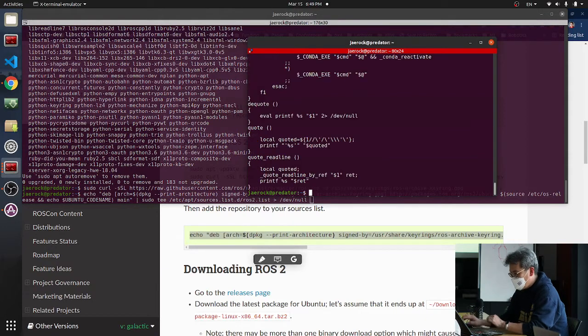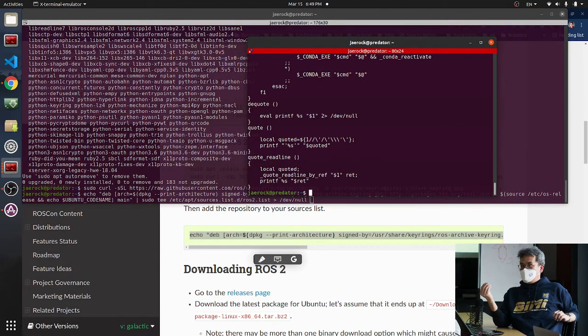So what I'm trying to show you here is we need to know the concept of environment variables. Environment variables are variables that have some particular values.